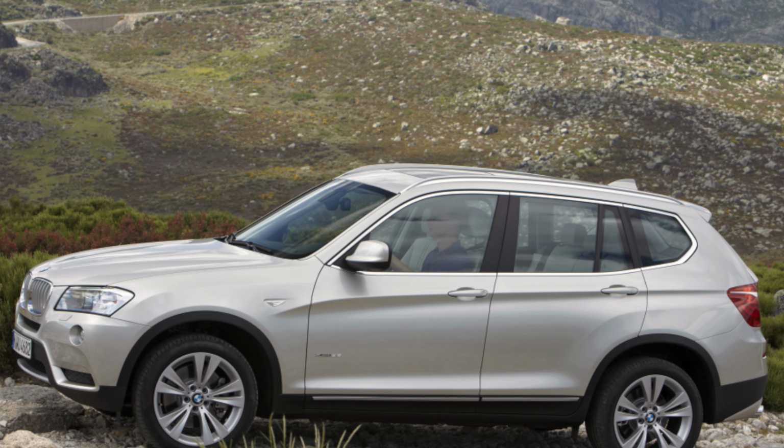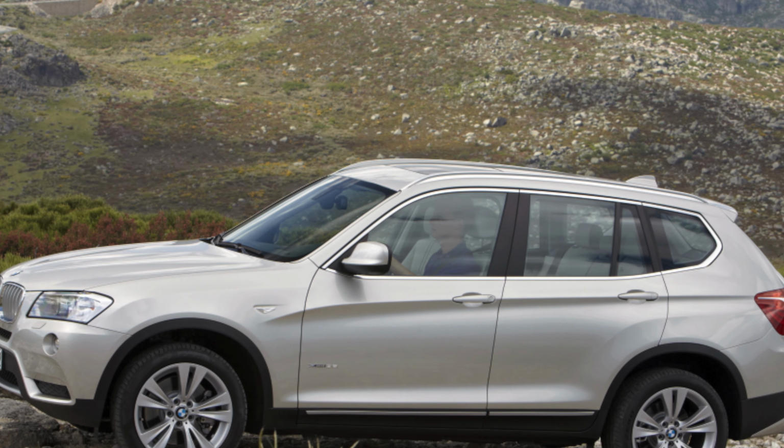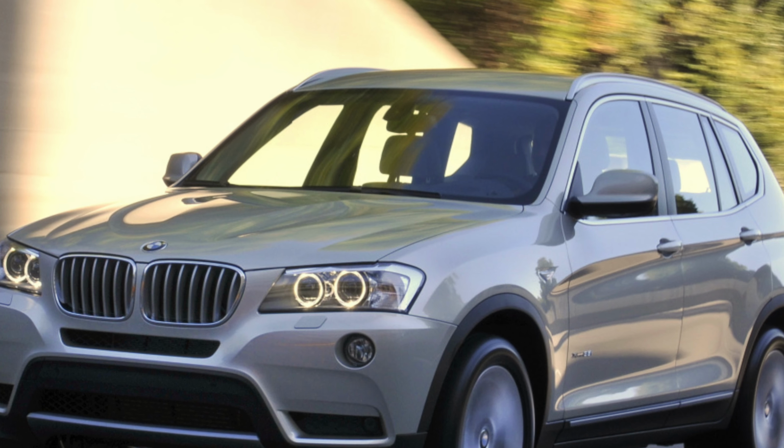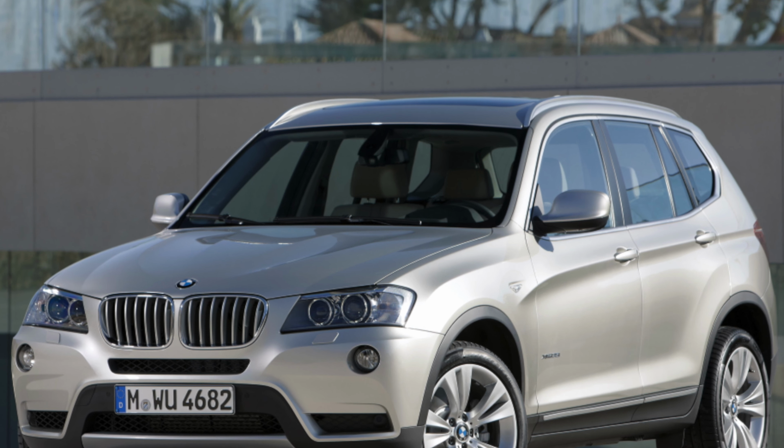Isofix restraints. The rear Isofix restraints on cars constructed between August 1st, 2010 and April 15th, 2016 could work loose over time. A BMW dealer will be able to tell you if your car is subject to this recall and book the car in for repairs. To prevent this from happening again, additional reinforcements will need to be welded to the mounting points.